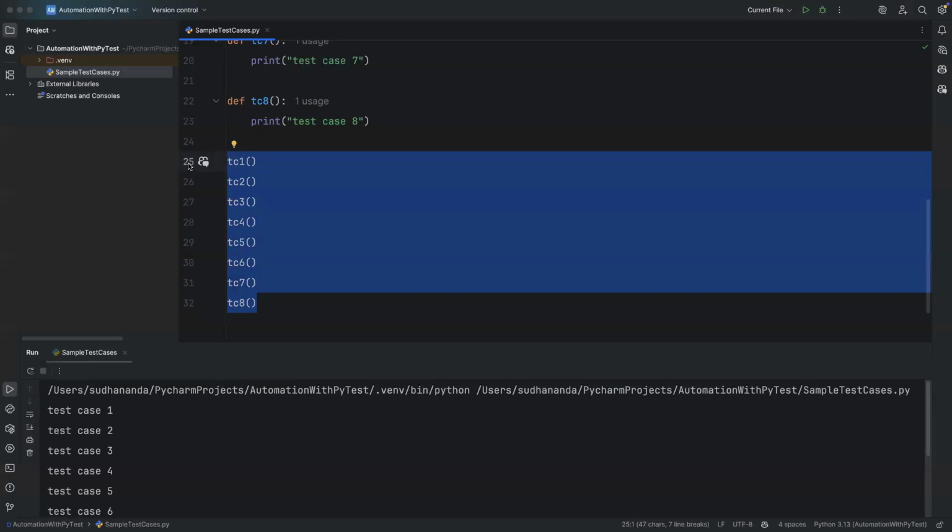Once the execution is done, you can generate and share those reports automatically so everybody understands what's been executed. You need to write a lot of code to generate the report if you're not using PyTest. But PyTest gives certain plugins to generate the reports automatically. Understand how PyTest is going to help us.